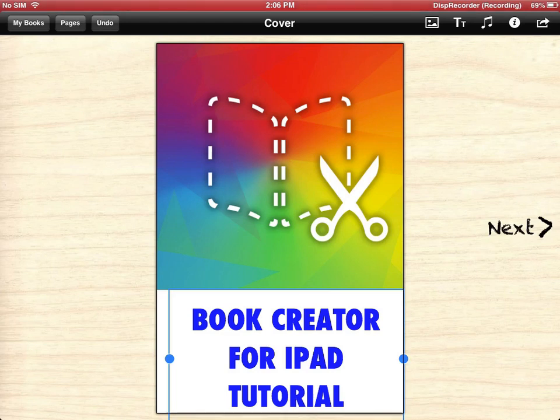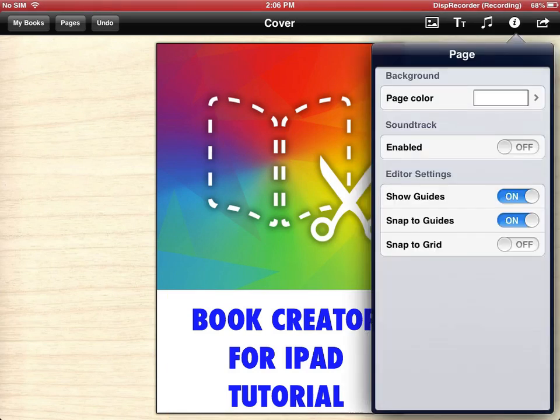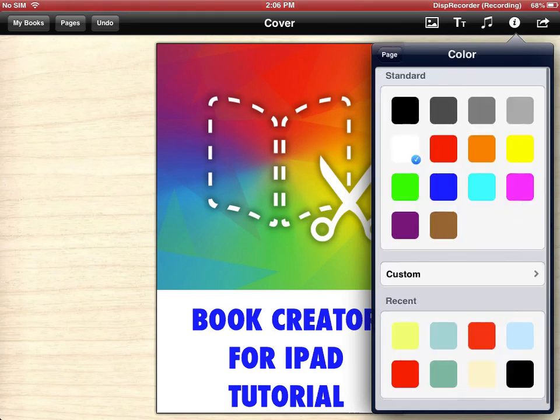Now the info icon also gives you the option to edit the page appearance as well as the text. So deselect the text, go to the info, and now you'll see page, and you can change the page colour. So let's change that to this colour down the bottom here, which I've used before. It's as simple as that.